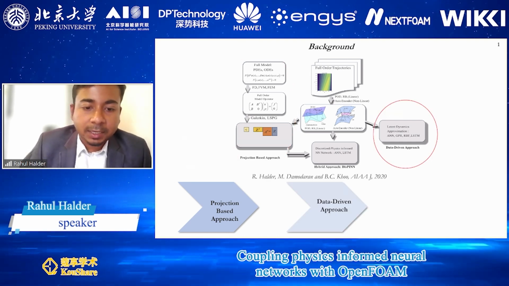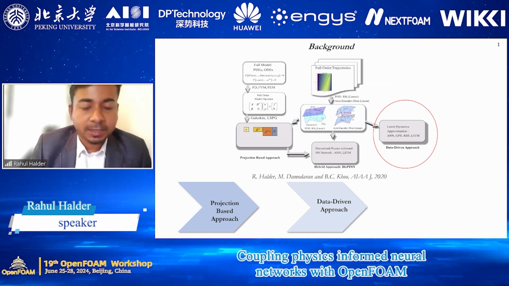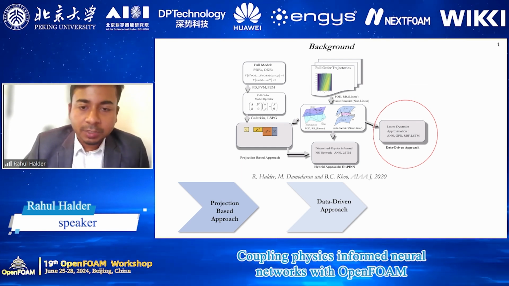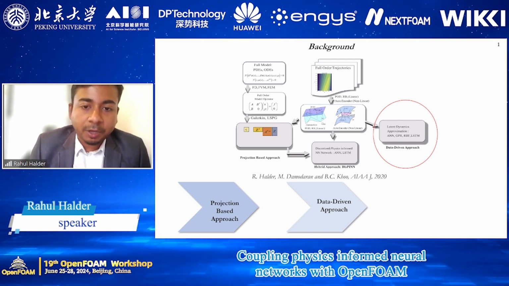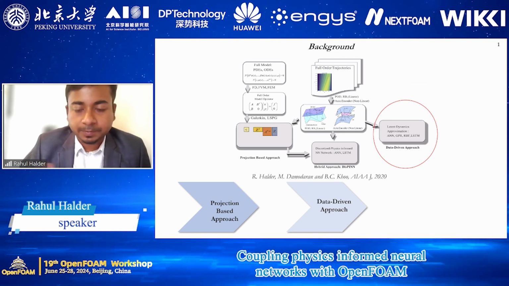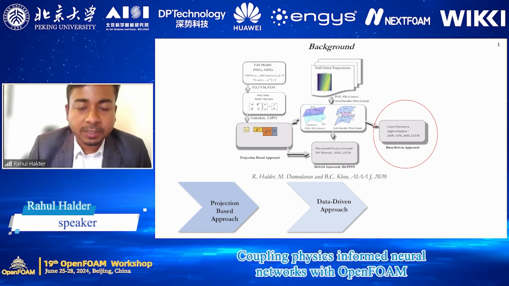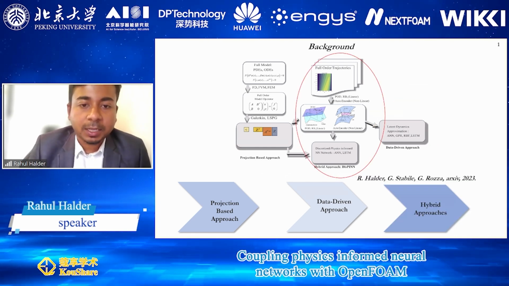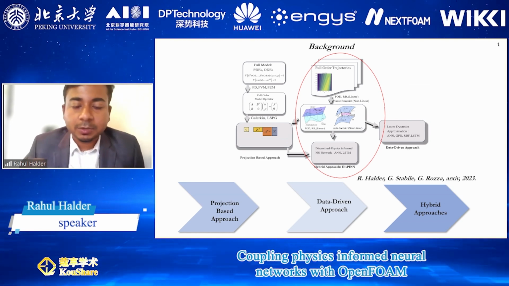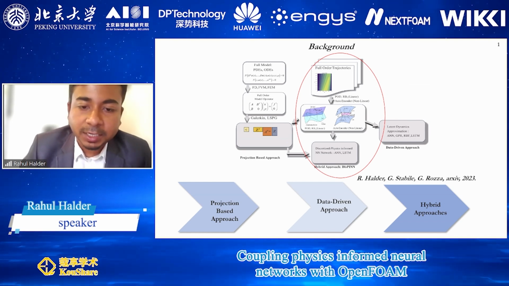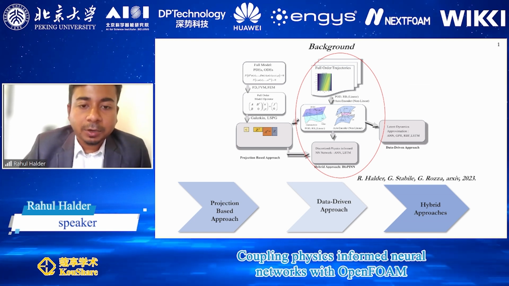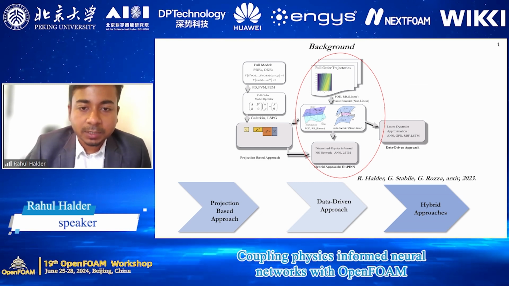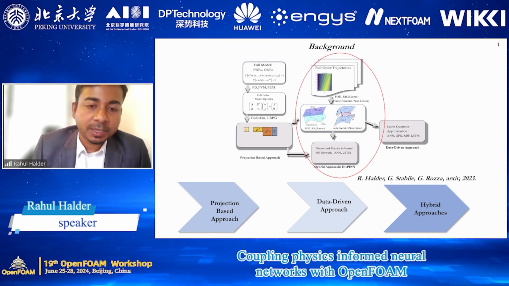Then next is the data-driven approach. This is quite simple. You can generate the data from any solver and then use some kind of data-driven schemes to approximate your parametric space or temporal domain, anything. There is something in between, which is the hybrid approach, a marriage between these two, projection-based reduced order model and data-driven approach. I have developed this, and there is a lot of inspiration coming from physics-informed neural network, which has become very promising recently.